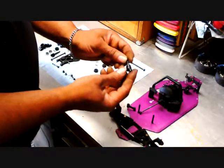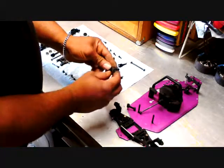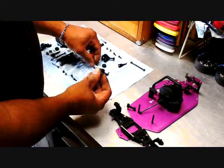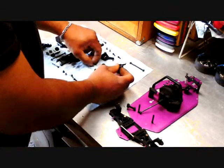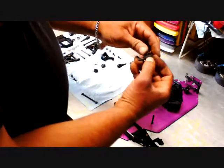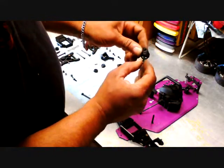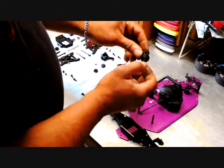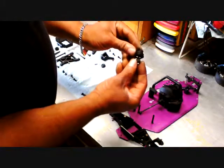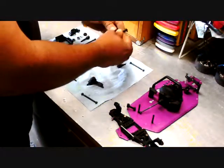I got your little joint that slides in there like that. Then I take the little pin and it goes in here like this. Now some people, they actually put a washer right here for like a little space, and that I guess helps so that the hinge pin won't rub up against it and wear the bearing down any faster. Hex adapter, that's one. Do the same thing to the other side.